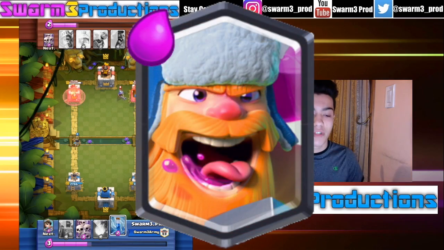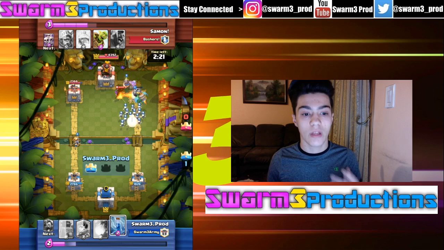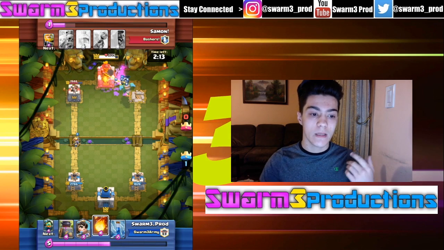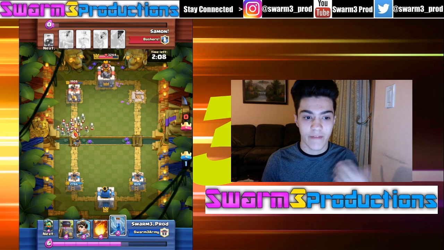Next up, we have the Lumberjack. His rage duration goes up 1.5 seconds and 0.5 second per level. It says here the change is for consistency with the rage spell, but it also serves as a little boost to the Lumberjack. So basically what we're seeing here is the duration of the rage is a little bit better and has more damage, I guess you could say, per level.